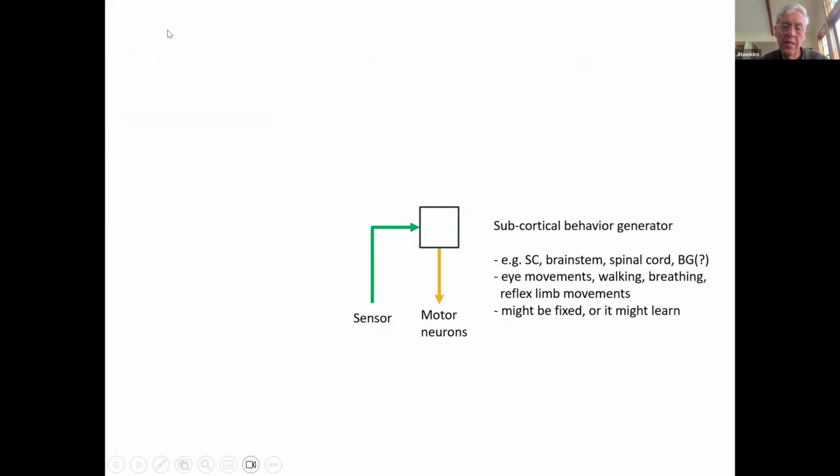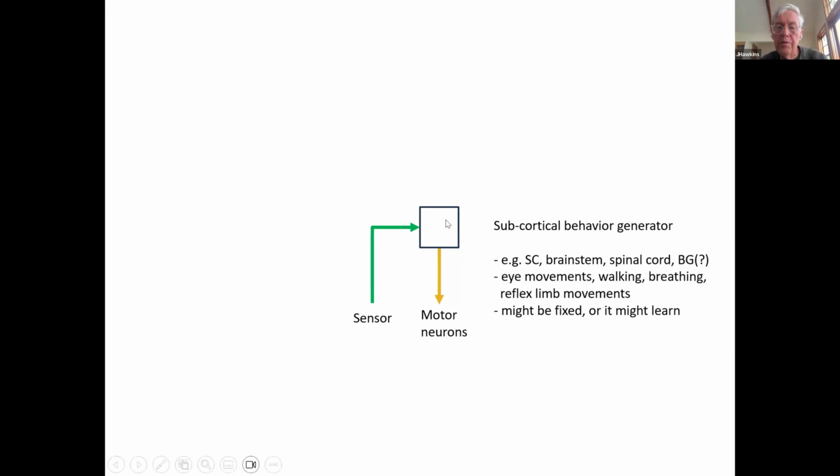I just have two slides, but they build on top of each other. So we're going to really pop up the light. First of all, we talk about the cortex interacting with subcortical behavior generators. The cortex sits on top of these old parts of the brain and tries to control them. I'm going to build up a picture of that right here.